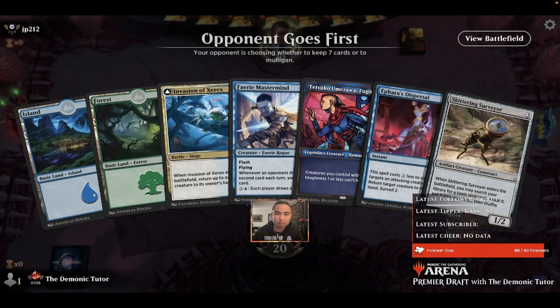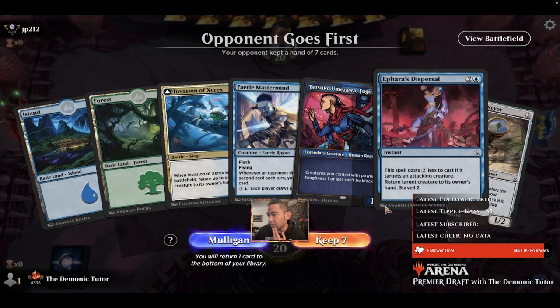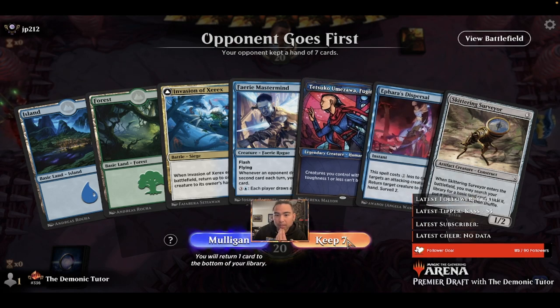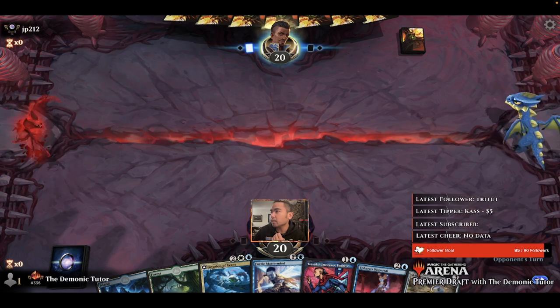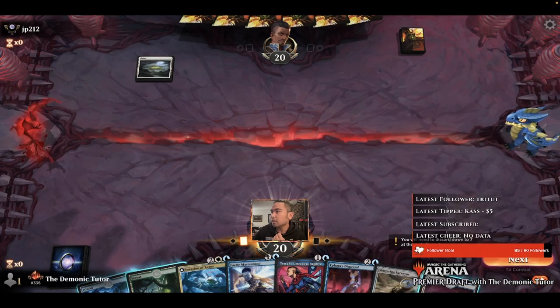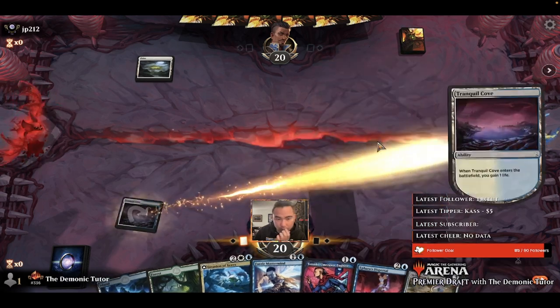Let's see what we got here. Blue green. We can flash in the Fairy Mastermind. We can also Tetsuo. I like this. I like this a lot. Ooh, and we already got a white. Great. Love it.